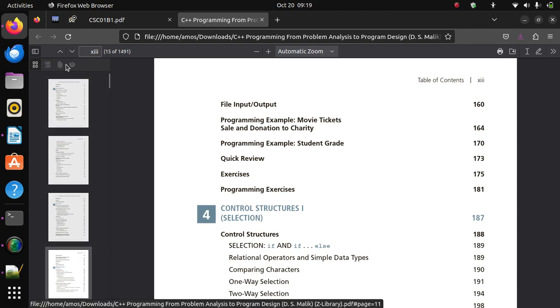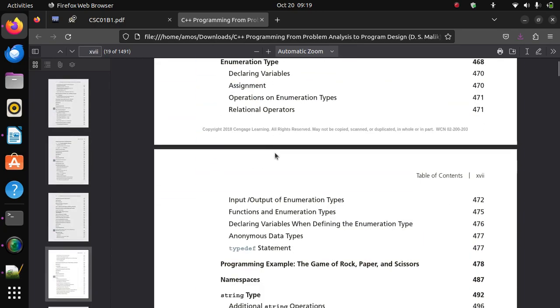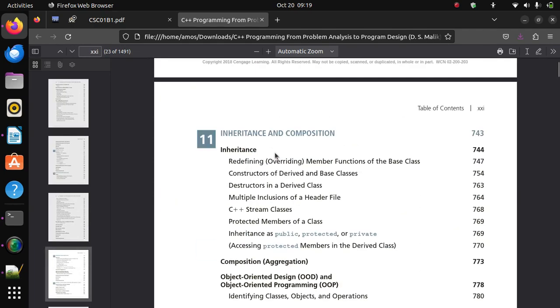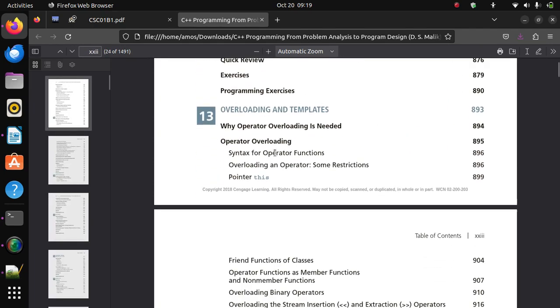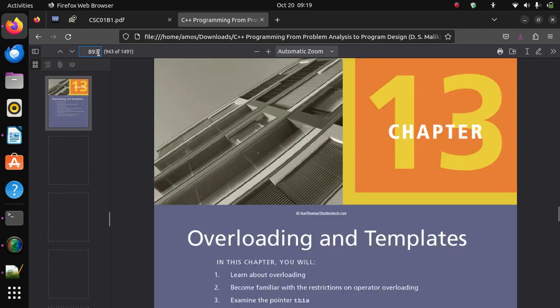Okay. Let me look for the page number. Classes, inheritance, pointers, virtual functions. Okay, so it's around 893, somewhere there.